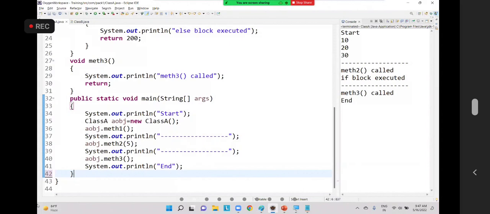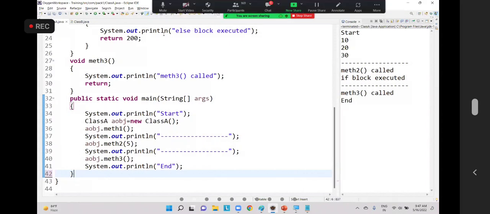Everyone, please make sure you write the code.